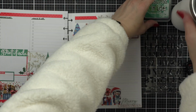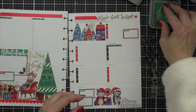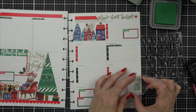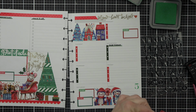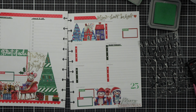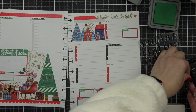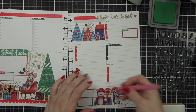All right. This is a stamp set from my friend Carrie Bradford. It is the Madeline stamp set. I also used her Madeline XL for the acetate sheets in my cross stitch journal to customize them, but it was the bigger size. This one's a little bit smaller, and I am going to stamp the dates. I am using, I believe, some Lucky Clover Distress ink from Tim Holtz. And I think the green matches the green in my spread nicely. Definitely has the Christmas vibe. And I'm going to go through and simply stamp the dates.